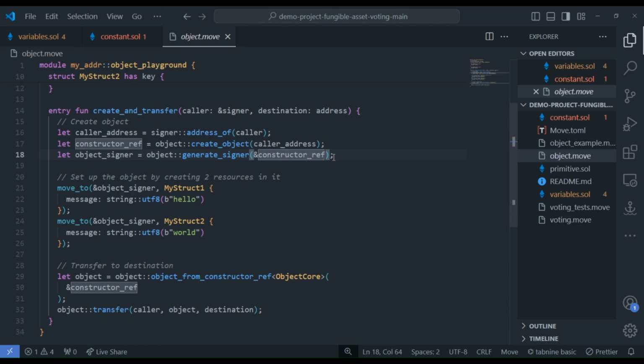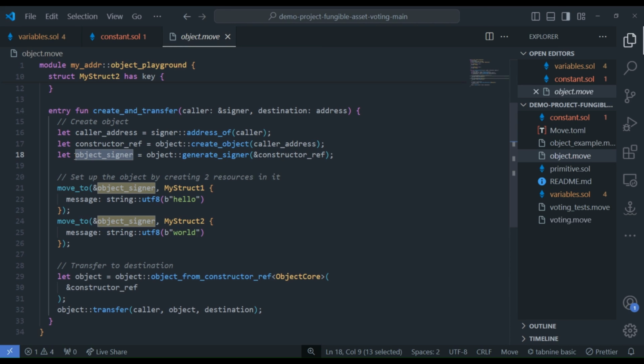So for this object, we are generating a signer using the object generate signer method, and we pass in the constructor ref which we got when we created the object. That constructor ref was passed into this method in order to get the signer for the object that has been created.